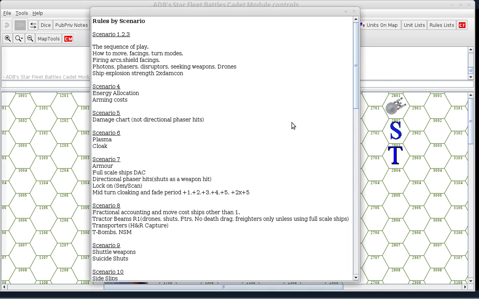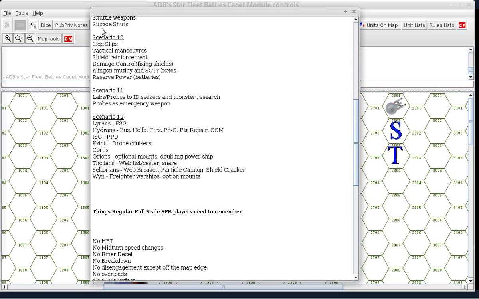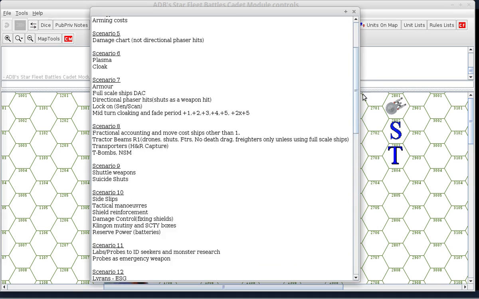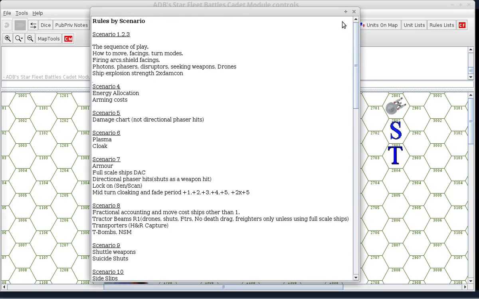But the only thing left after scenario 11 is the specific rules for specific races and their specific weapons. So at this point we're using pretty much all of the cadet rules. In fact, we're actually adding in a few rules which aren't really cadet. For instance, we are using shield reinforcement.